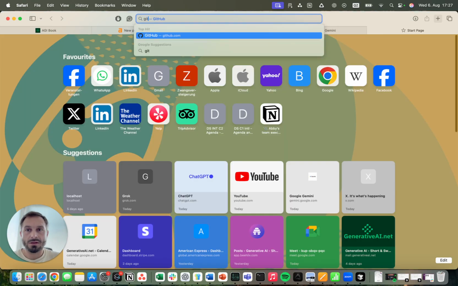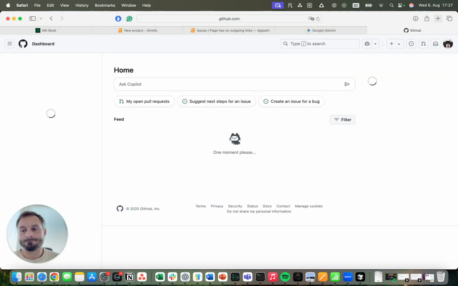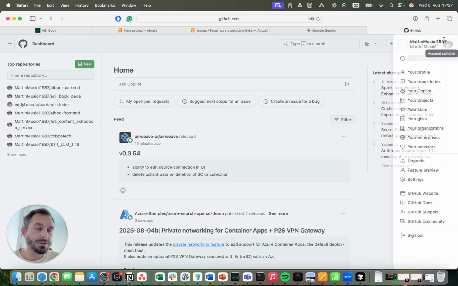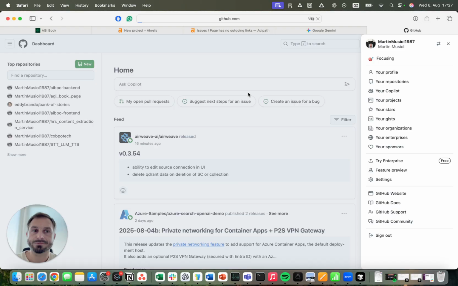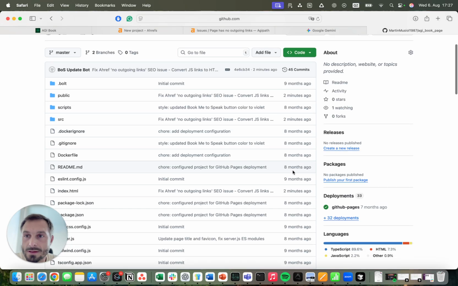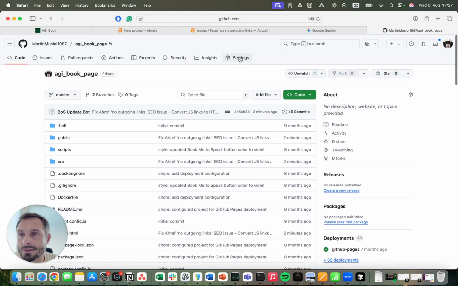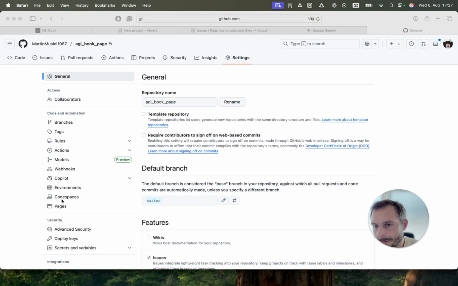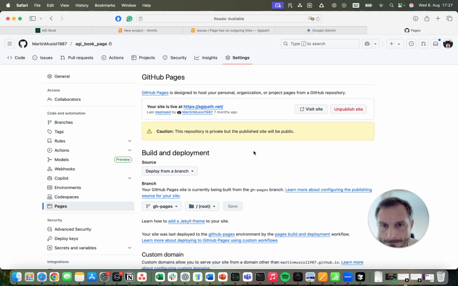Let me check it on GitHub. My repositories. Book page. Okay, and then settings, I think. Pages.